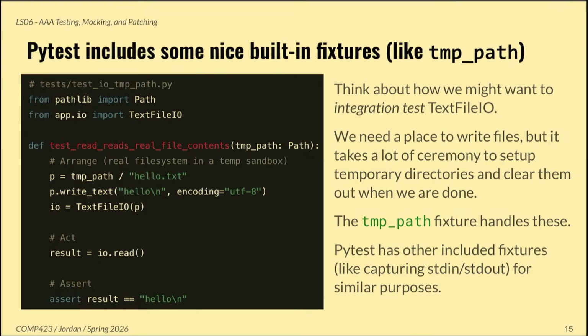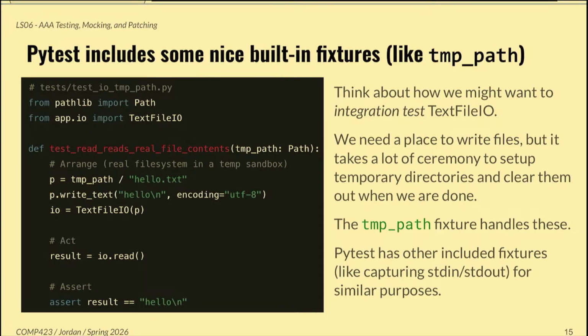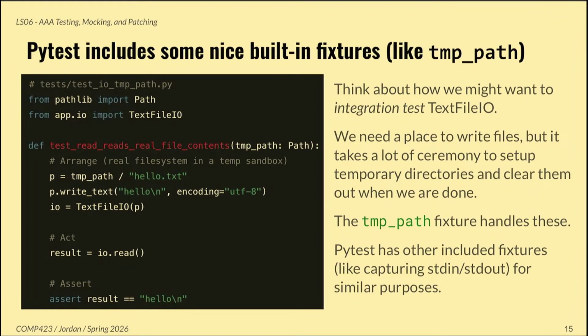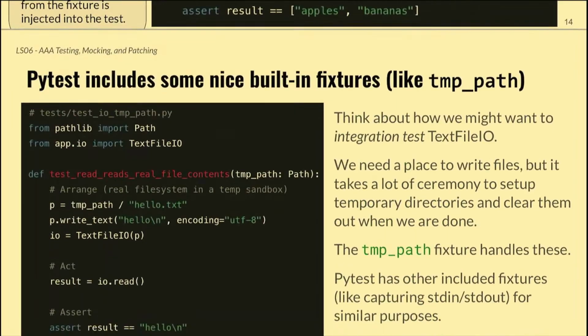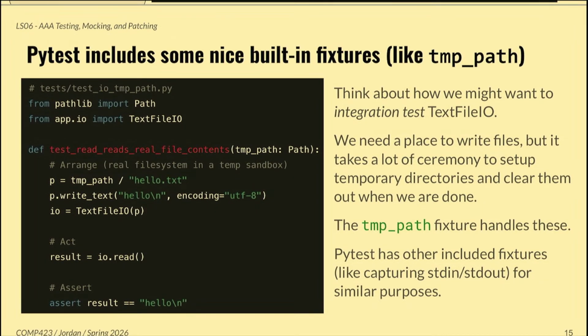And this one feels like it's crazy magic, right? Because temp path is not something we defined anywhere. Where does this even come from? Well, that's defined by PyTest, and PyTest already has that registered as a fixture that's available to you. Similarly, for doing some things with capturing standard input and output, there's some facilities there, right? When you define fixtures, there's a file named conftest.py that you can place those fixtures in, and they'll be available to any of your testing files.